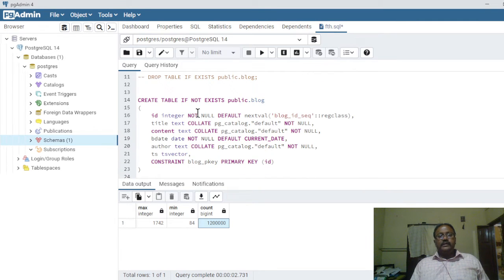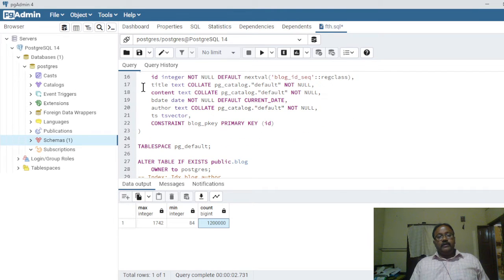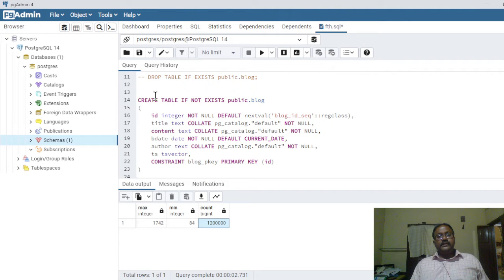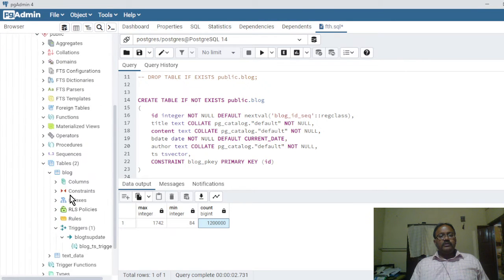It gives you almost the same performance, very nice performance. I actually didn't have much issues while searching billions of records. So this is just to show you how it is done.